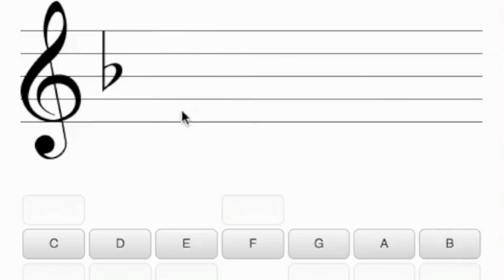Okay, so here's a flat key. Now this has just got one flat. Well, if we use a similar example, we can say we're going to go one step round the circle of fourths, because we're dealing with flats here, so we're going anti-clockwise. And if we go one step anti-clockwise round this circle, we can say that this is a movement of a fourth, and this takes us to F, C, D, E, F, 1, 2, 3, 4.